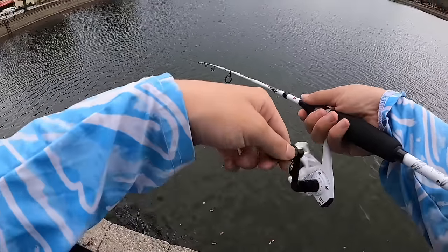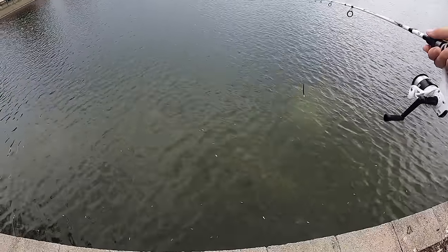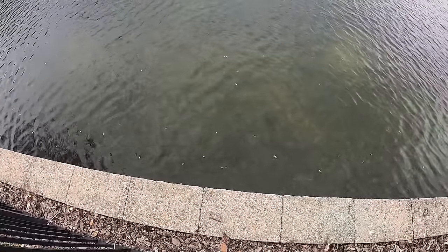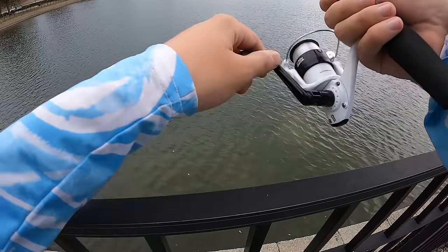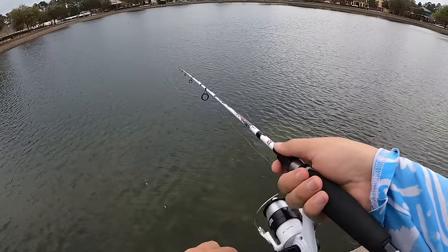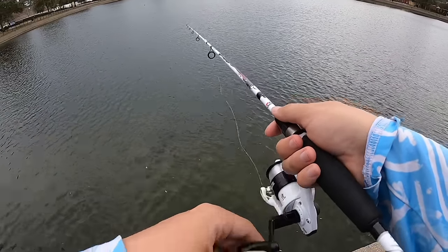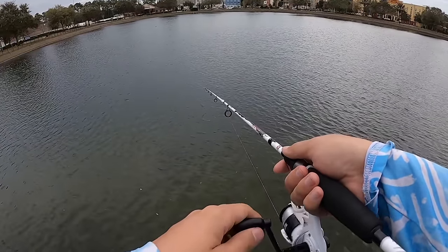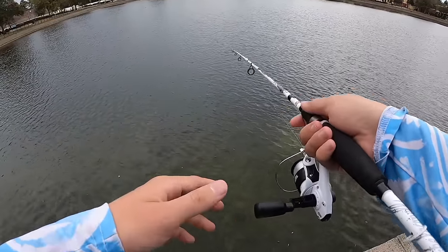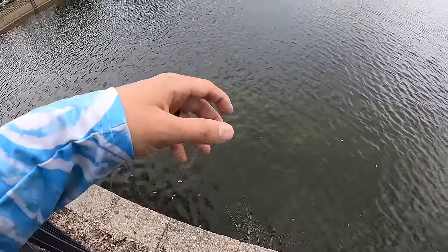See, this looks interesting. I don't know if you guys can really see into the water or not. It looks like there's several beds. I don't really see any fish on them right now. But we might just be getting into that bedding season because this is North Florida. I think that they create beds. And then sometimes if the weather's weird, they kind of hang off them a little bit into a little bit of deeper water right next to them. I'm not a bass expert though. Maybe these aren't even beds. Never hurts to do some casting.